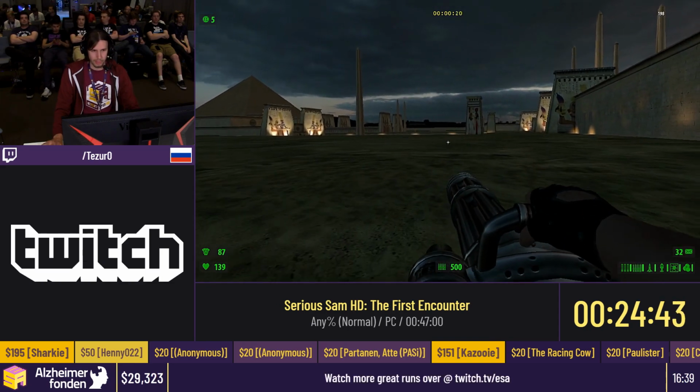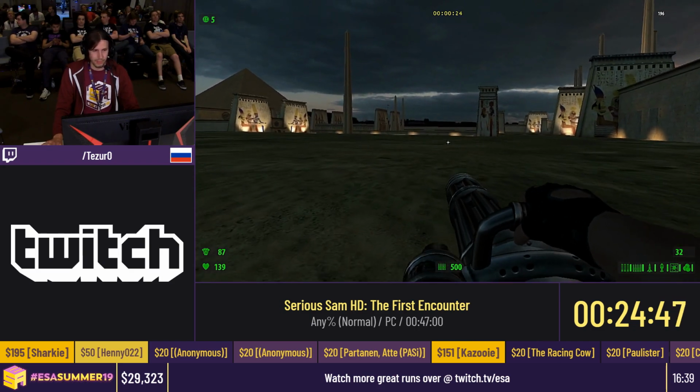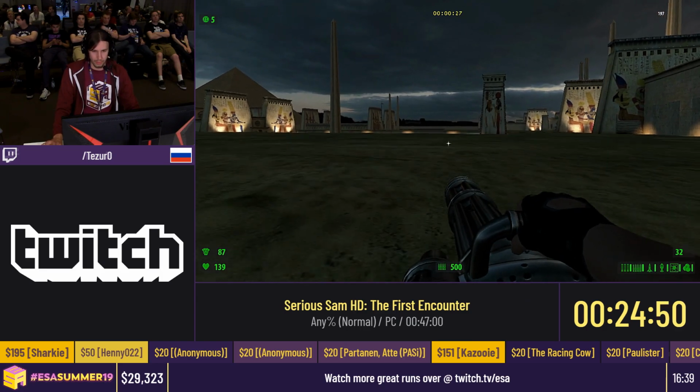So now I'm just gonna go there and spawn the conveniently spawning Gnar head, and gonna use it to clip through the level ending.